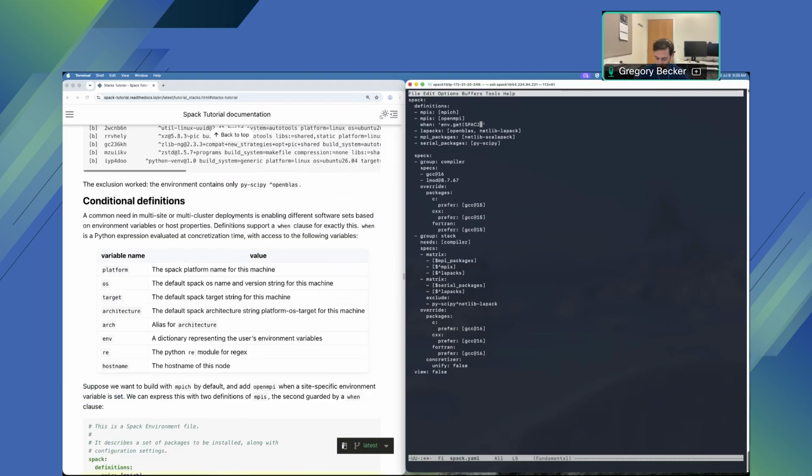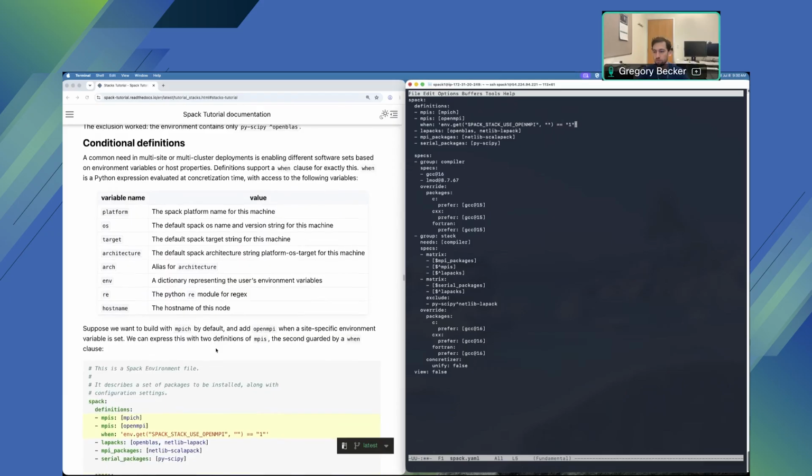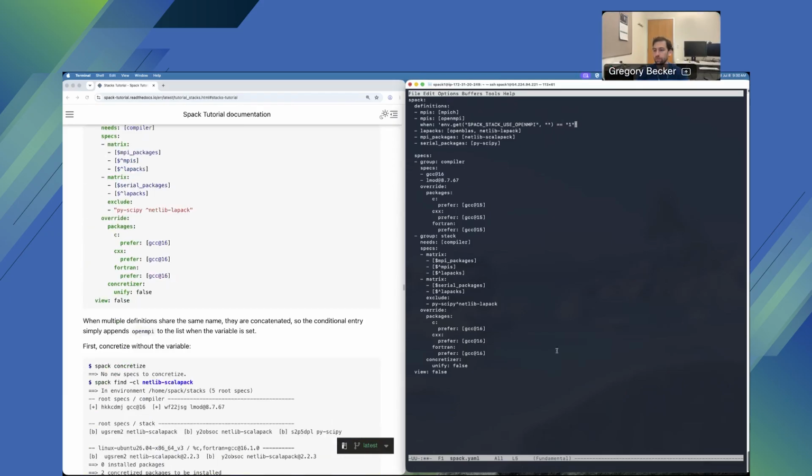SPACK_STACK_USE_OPENMPI is the variable we've defined. Now, if that's not defined, we need to handle that gracefully, so we'll put in a default. So we'll get the environment variable SPACK_STACK_USE_OPENMPI, or nothing if it's not there. And if that is equal to 1, we'll use OpenMPI. And if not, we won't.